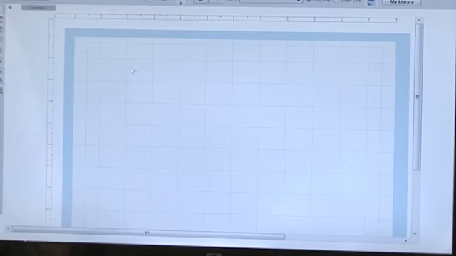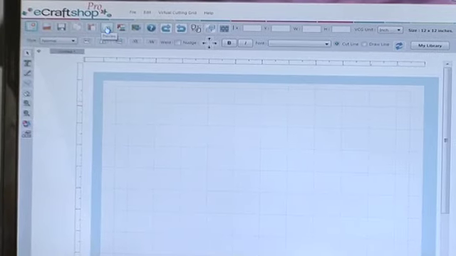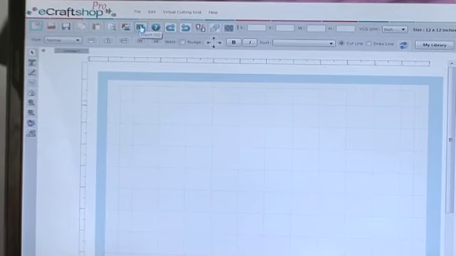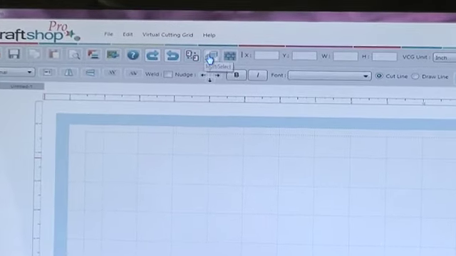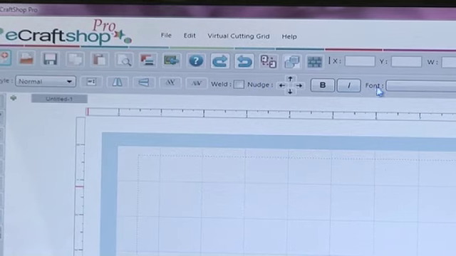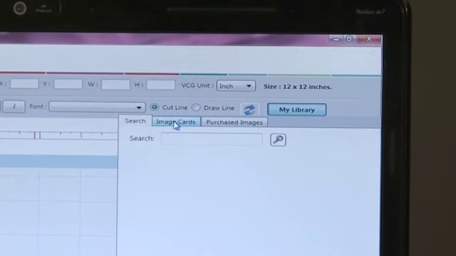The centre of the screen shows you the cutting grid, which is the size of the piece of paper you will be using on the eCraft machine. At the top of the screen you have a number of buttons available, and if you hang your mouse over the top of these buttons you can see what will happen if you were to click on it. A little tab pops up at the bottom to help you along and give you the instruction. Just underneath here you can choose options which are specific to the image you've got on your cutting mat, and along to the far right there is a library which shows you all of the cutting cartridges that are available.